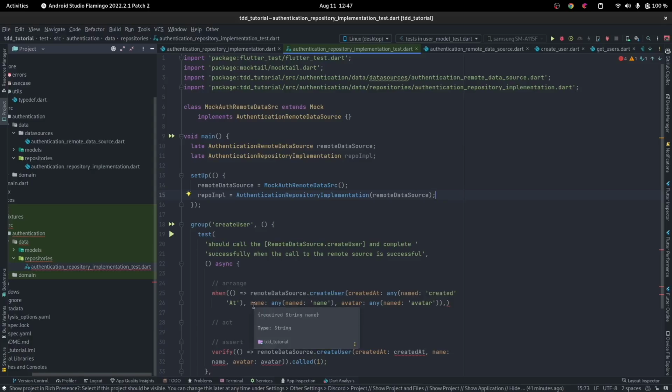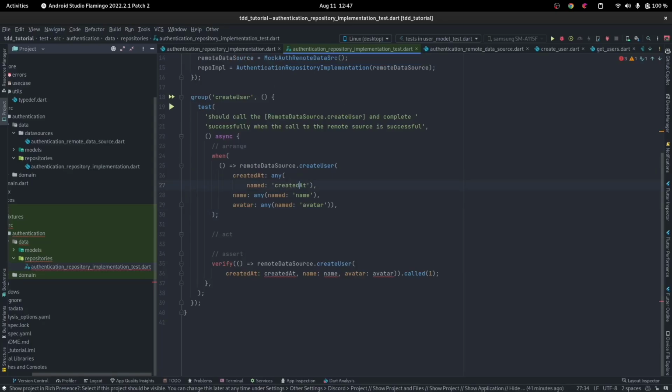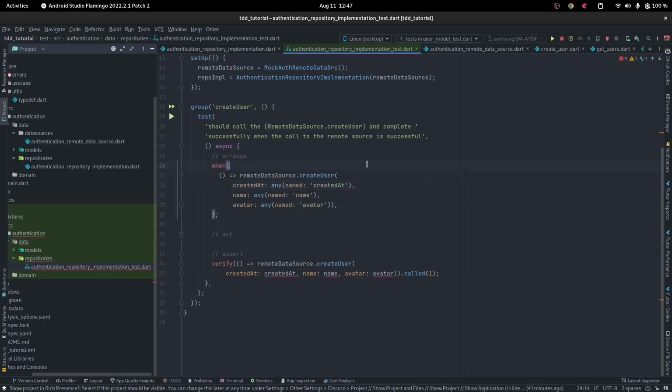They're native Dart types. I don't think we need to mock them. So anytime this method gets called with any value at all, this is basically what we're saying. Dot then answer, we're using answer because it's a future. Then answer with your invocation, which we don't need.